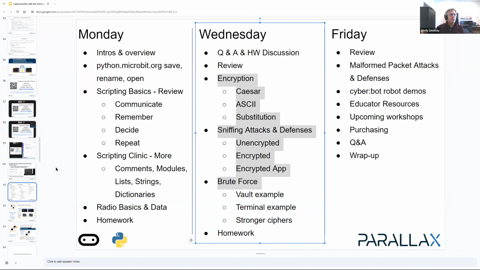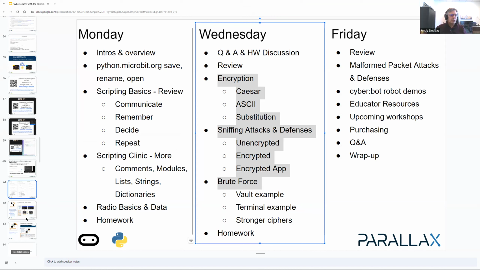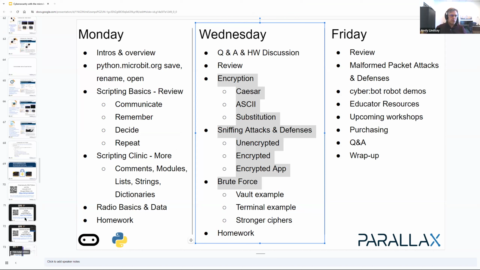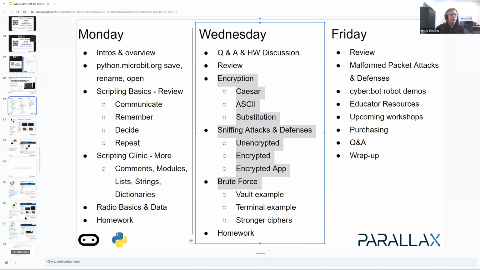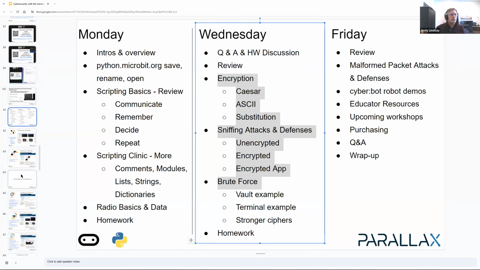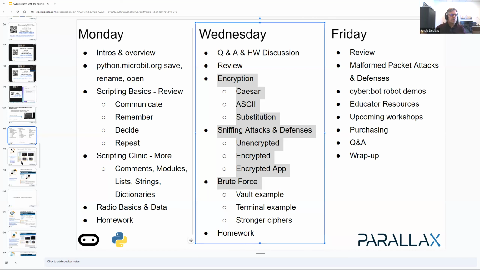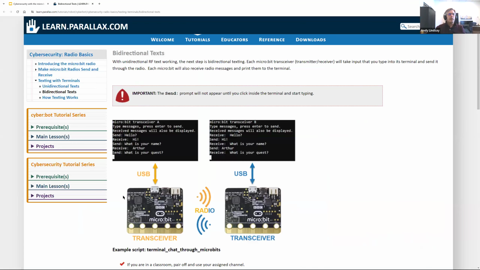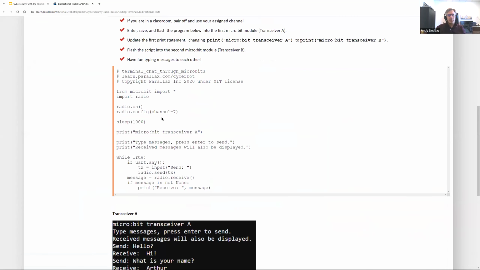So I'll demo that first. I know many of you have done that for your homework, but it's also good for any of the independent learners who come after us to get a chance to try that. So we'll go to this slide and select bidirectional texts. And okay, so now I'm on the bidirectional texts page, which I will post the link to in a minute. But first I'll demo what we want to do.